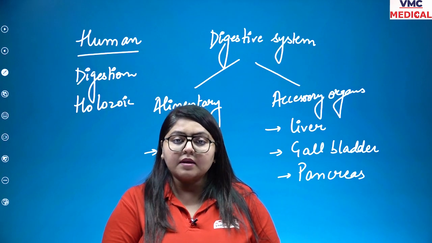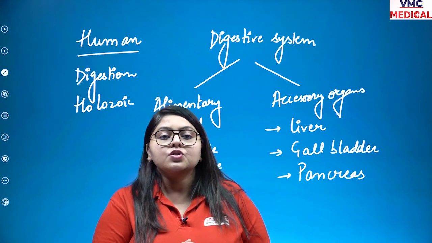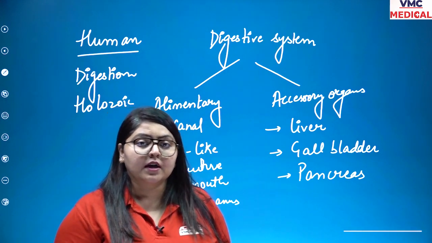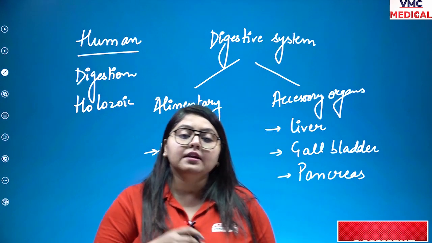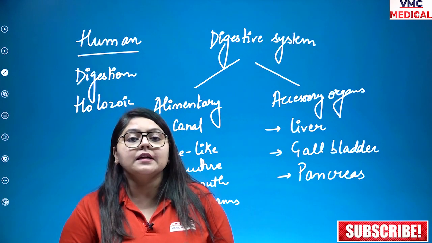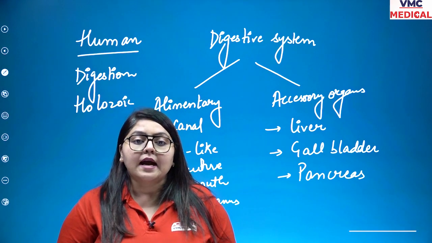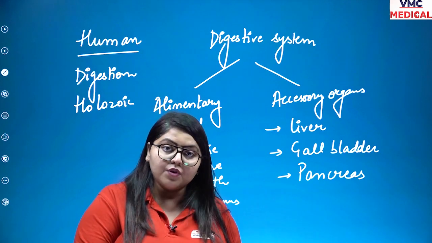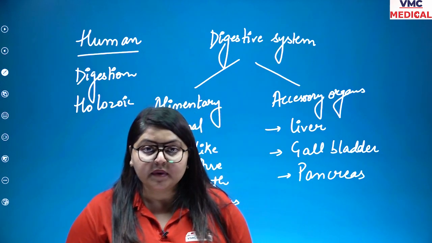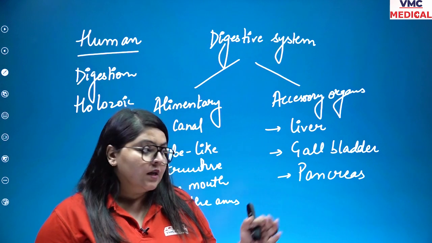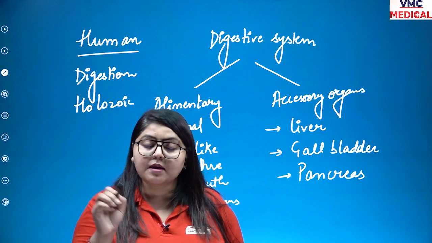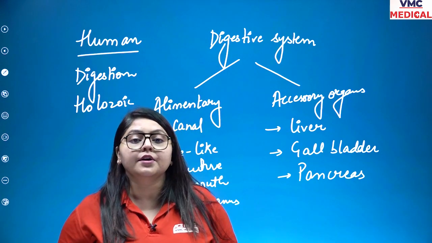Coming on to the stomach part, this helps in churning of the food, right? What does the HCl actually help with? HCl actually helps to kill the germs which might be present in your food, and this gives an acidic medium for your food so that the gastric enzymes can work on it, right? Some enzymes actually need an acidic medium, so HCl helps in that. Moving forward, from the stomach it will go into the duodenum.